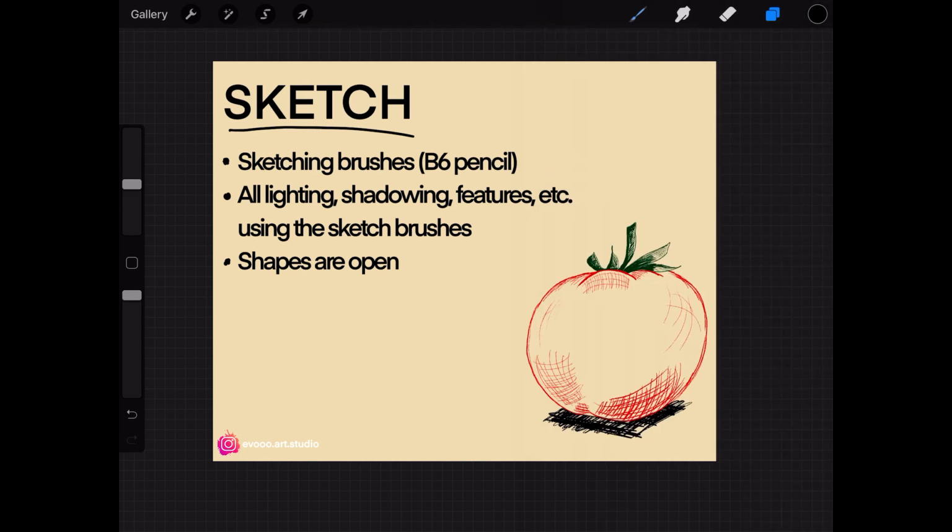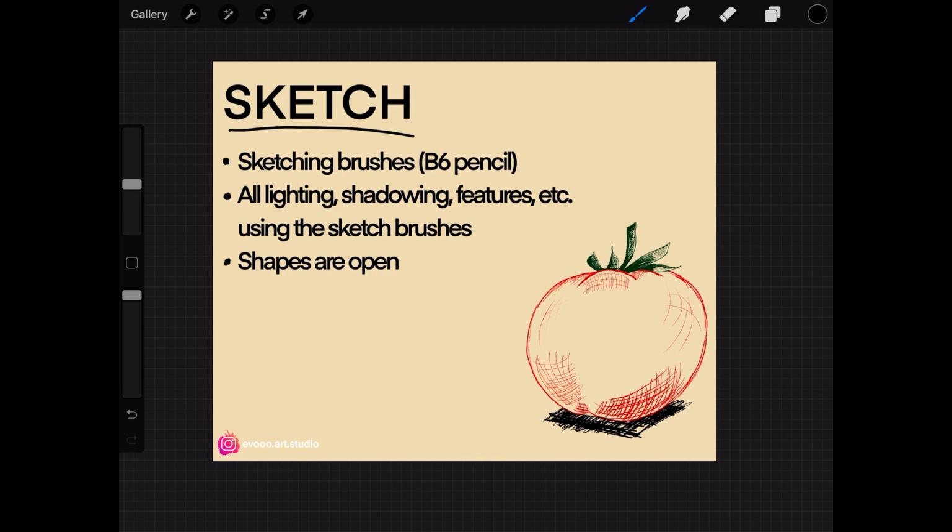The sketch, one of the classic drawing schools, is basically a sketch, right? So you don't have to be fancy with it. You're just going to sketch the shape you want using one of the basic brushes. We have a set in Procreate of sketching brushes. My favorite one is the 6B pencil.